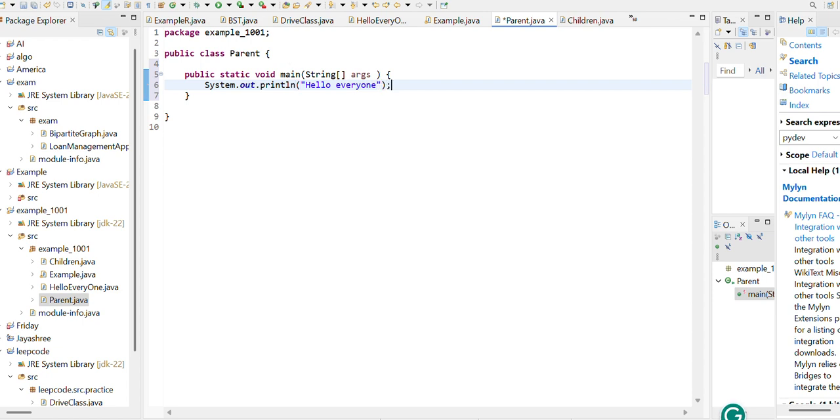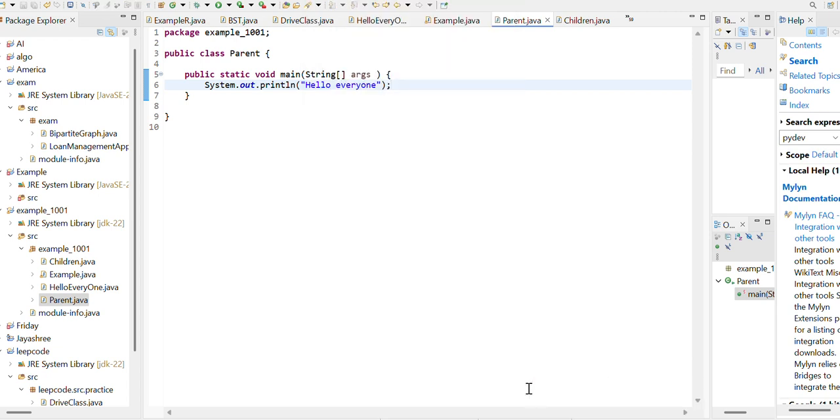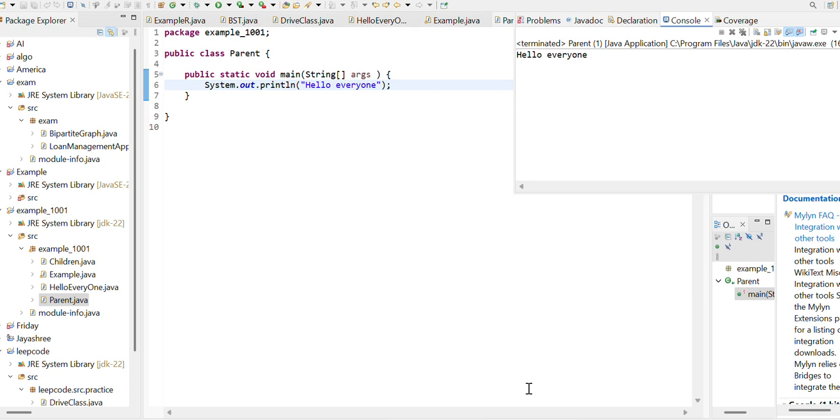So the signature will run, and you will know how satisfying it is when you are able to run the program. In Java, you have to remember that every time the execution will start from the main.